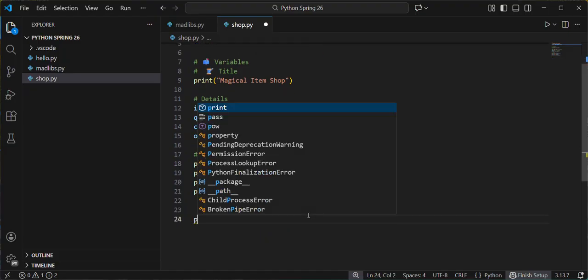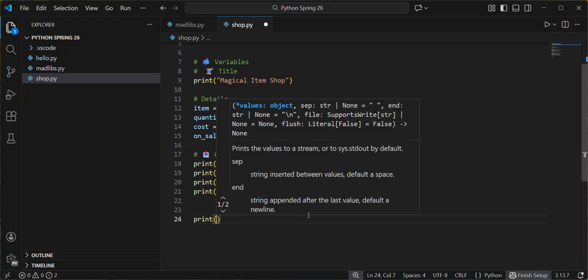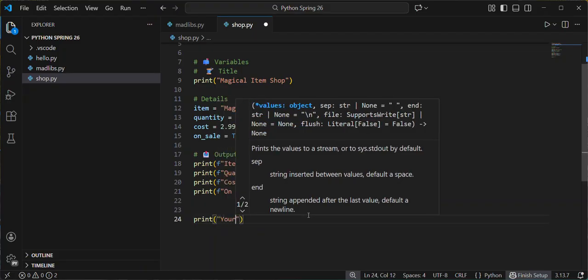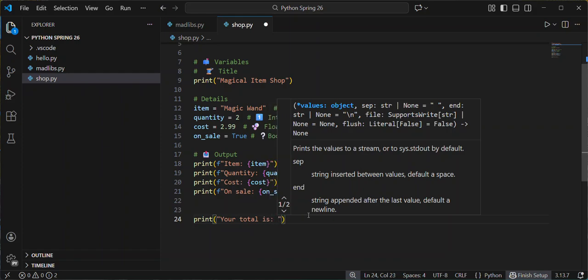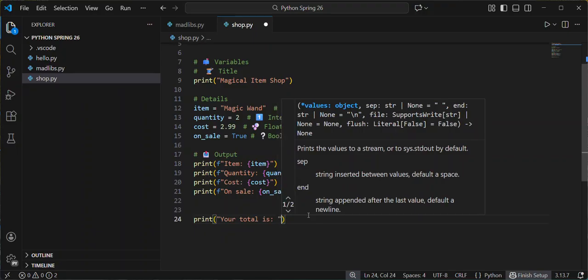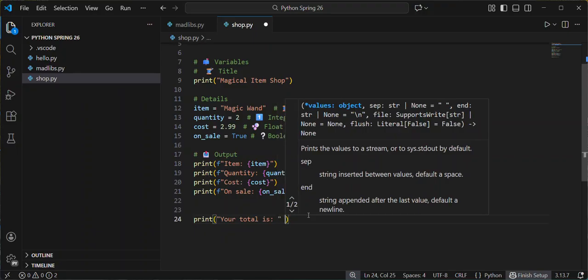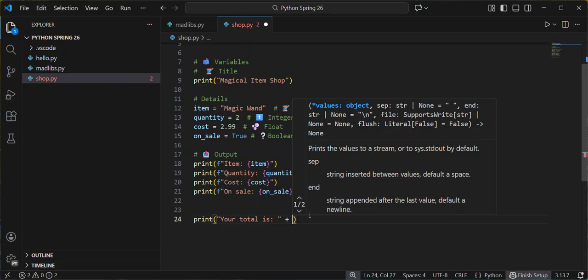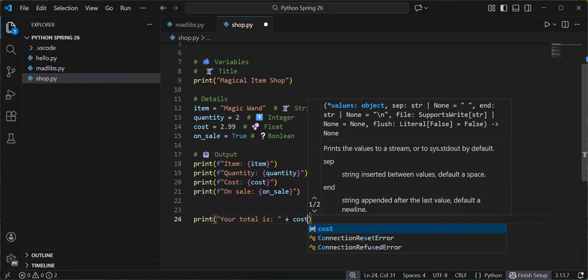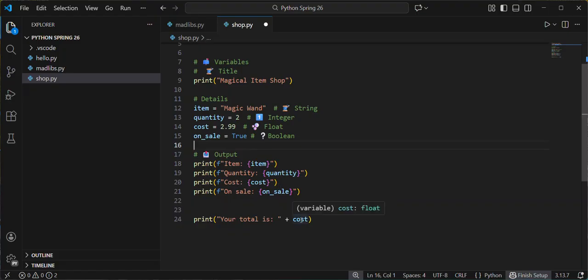So we would have printed and then we would have added to it and this will actually work because everything here, even though I'm sorry, anything that comes in from the keyboard comes in as a string, but cost here is a float, and it works in F strings, and this is why we use F strings, but here it's going to give me an error. Let's show you the error.